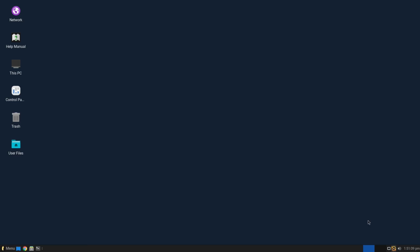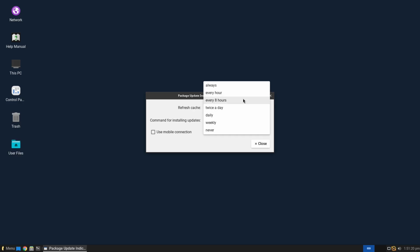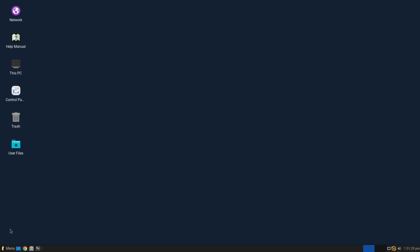Now let's have a brief look at the preferences here. This is where it's going to check for updates. How frequently do you want it to check? Do you want it to always check? Do you want it to check every hour, twice a day, daily, weekly, or never? If you don't want to be bothered with being notified of updates, you can go ahead and turn that guy off. That is not a big deal.